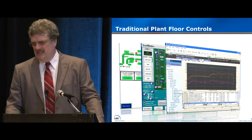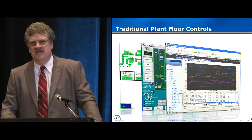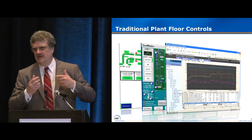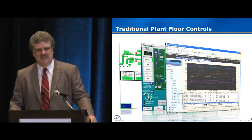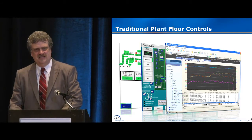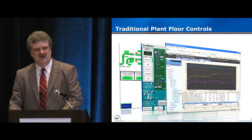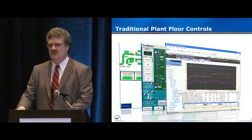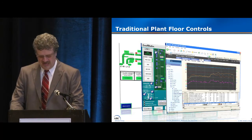So what you have happening is in this PLC, I'll call it the PLC and control space, you have massive amounts of data that are being passed back and forth either for control or your SCADA system is probably gathering data. And I know in many years of experience that I've had with SCADA systems, we've had a lot of different flavors of historical databases, and rarely do I find that we do a really, really good job of mining that data in a timely manner and in a useful manner to those making decisions on the plant floor.